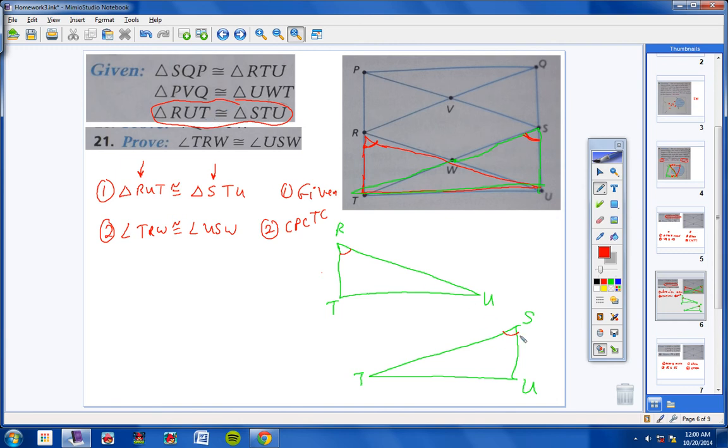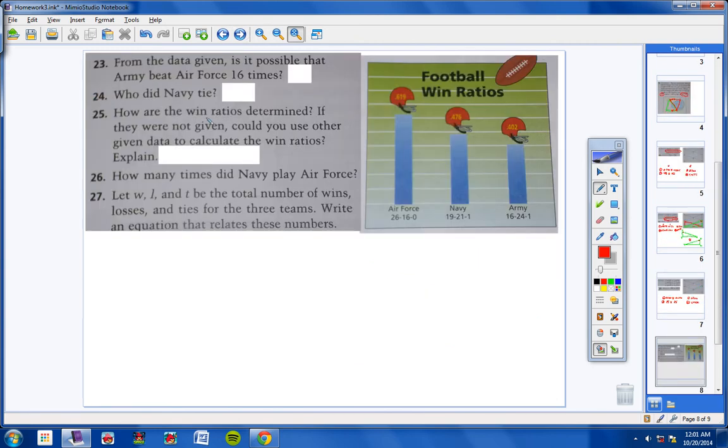And then I looked for triangle STU, and I found that right here, and I realized these two triangles here are what? Congruent. It's given to you right here. So once I knew that, I could just line up the appropriate angles and make sure they lined up. And then if they did, I could state the angles were congruent by CPCTC. Remember, whenever two triangles are congruent, you can state that their corresponding parts are congruent, okay? All right, moving on to number 23.